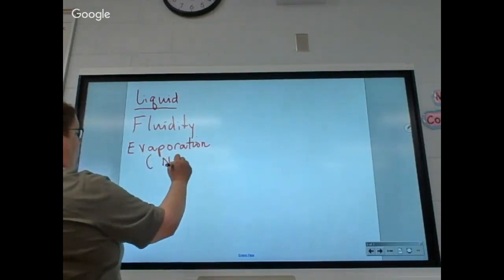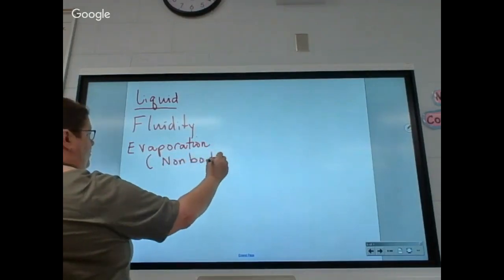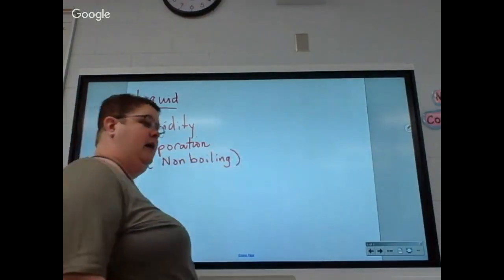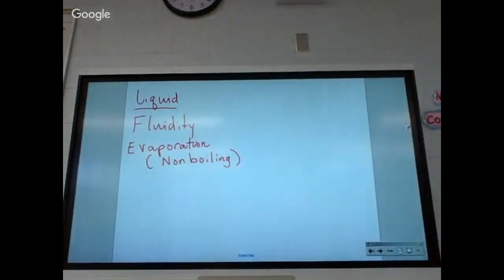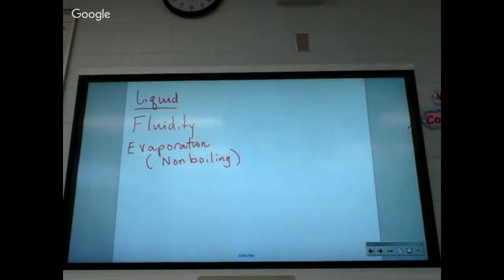Now, because I'm going to say this multiple times, I need to point out that evaporation has to be a non-boiling liquid. Just like earlier when we talked about absolute zero and that first slide about KMT, and many of you did not remember, I want to point out evaporation applies to a non-boiling liquid. So when you go home and you put a pan of water on the stove and you heat it too long and all the water is gone and you come in and say, Ms. Wall, water evaporated out, I know what you're talking about. But if that water was boiling, did it evaporate? No, the correct word would be it vaporized.